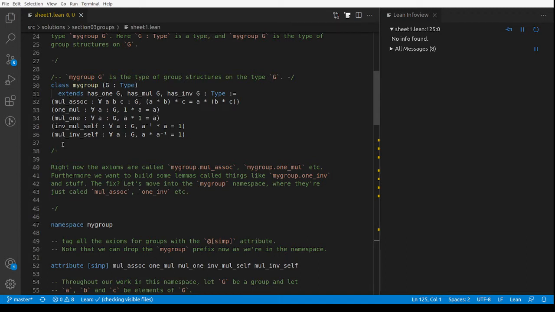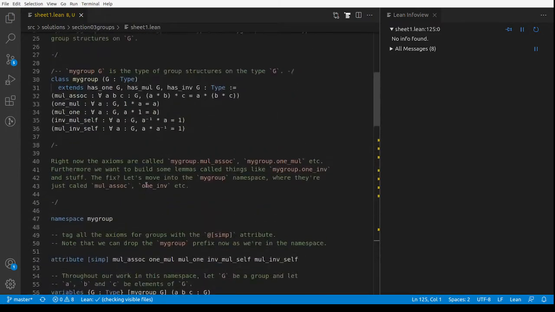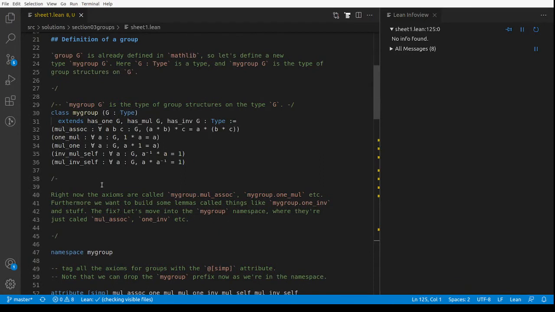And of course, if you're not thinking, you might think, oh, I'm going to have to learn all the names of these axioms and keep going back up here and looking to see what the axioms are called. But if you engage your brain about the names of these axioms, you can kind of guess what these axioms are like. The point about one_mul is it's 1 times A is A, and mul_one is A times 1, because the 1 comes after the mul in mul_one. These are named in sort of sensible ways.